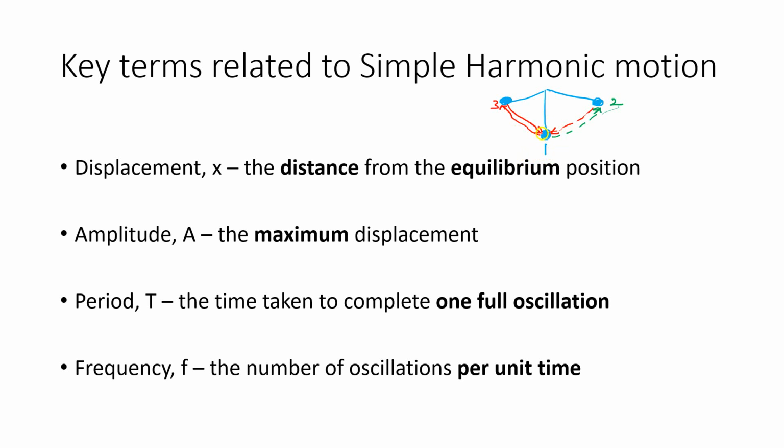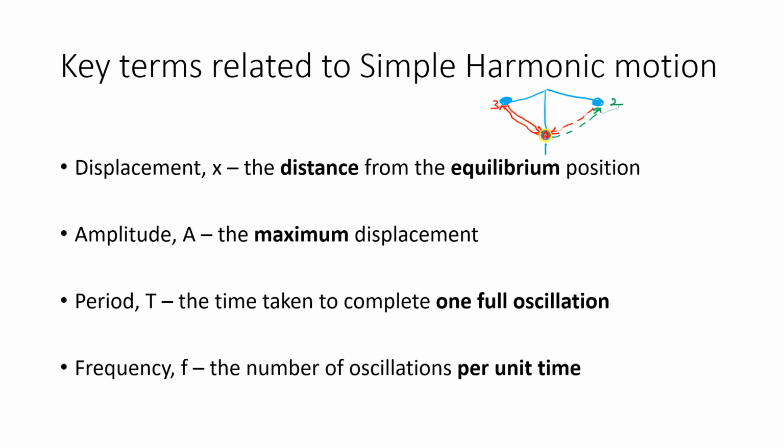So one oscillation is basically when, I don't want to say when the system has returned to the equilibrium position, because as you could see right here, when you displace it from this position, it went up to number 2, then from number 2 back to 1, and then from 1 to 3, and then from 3 back to 1. That is when you would have one full oscillation.